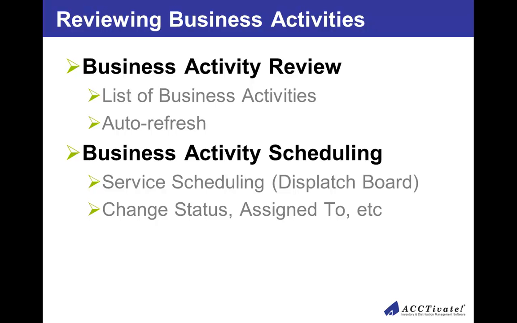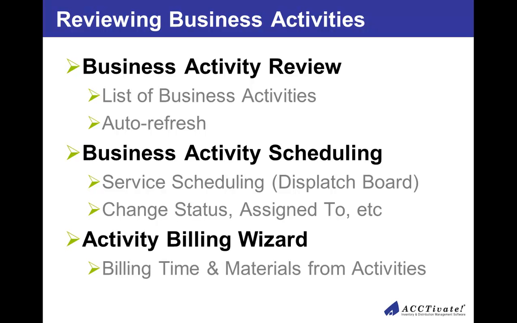Business activity scheduling, I'm going to spend just a little bit of time in the demo on this. A lot of you are not using this. Activate's primarily for wholesale distribution. Scheduling is more geared towards service companies. So I would say a lightweight dispatch board. Dispatch board is a way of scheduling tasks to be done by service technicians, service reps, or you could even use it for sales leads if you want to have a manager's view of all the business activities and reschedule and reassign business activities easily. And so again, it lets you change the status easily and change who it's assigned to.